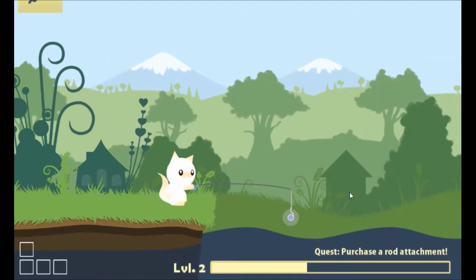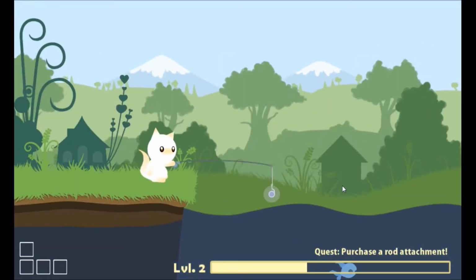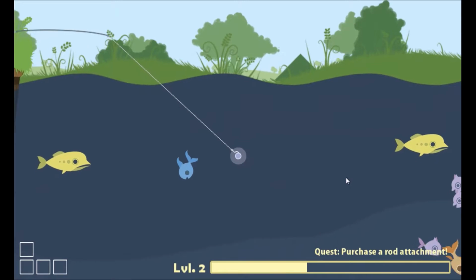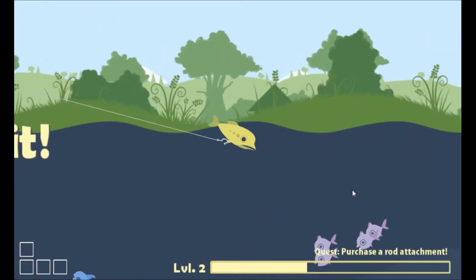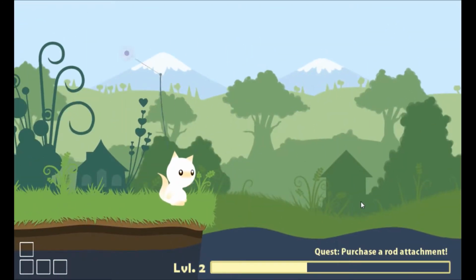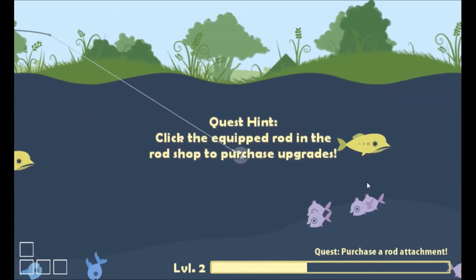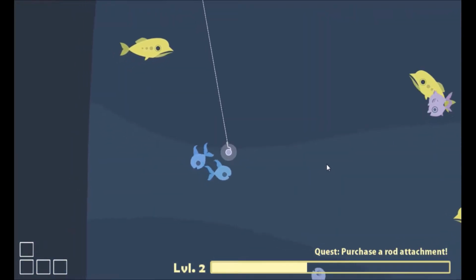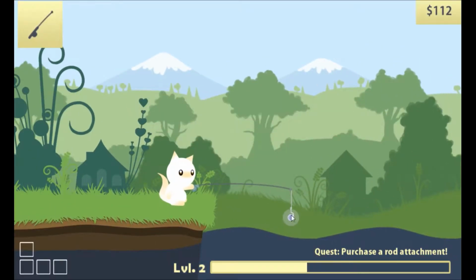That's unfortunate. And we have to be careful casting it through those bigger guys because they'll just eat the bait. You can see that? There is a little bit of strategy in terms of where you cast. Crap, I keep hitting that guy. Where you cast and how long you... There we go. That was pretty good. Yep, and he struggled just enough again that he got eaten.